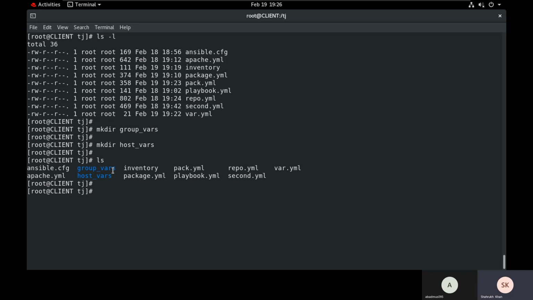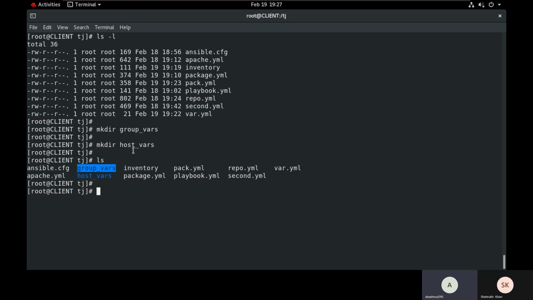If we want to define variables for the dev group, we will create a file in this group_vars directory with the name dev, and then it will fetch the variables from inside that file and we'll be able to use it.